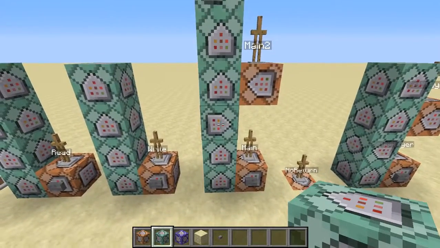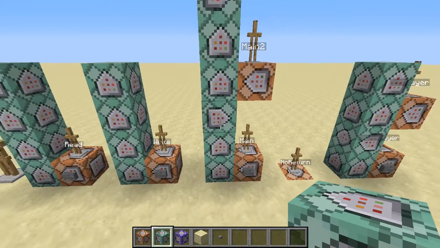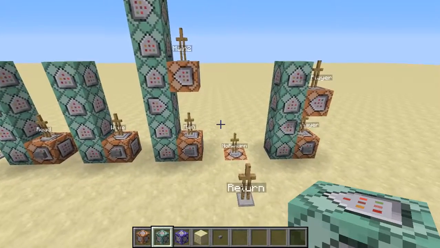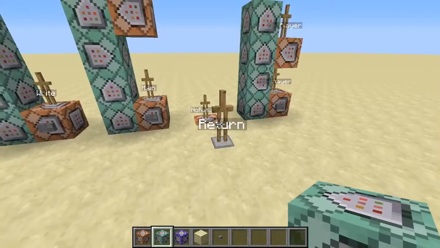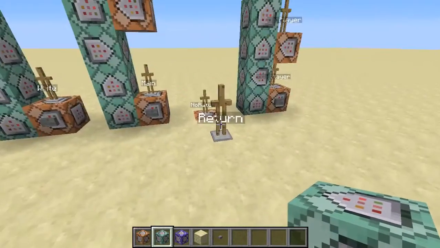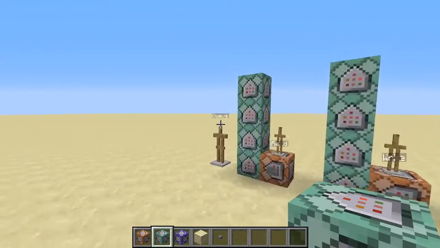And you can't really do that easily with chain command blocks unless you get a little creative, which is what I've done here. So, you'll see I have this return armor stand. Basically, this return armor stand is going to have a redstone block set at its position whenever any function finishes.